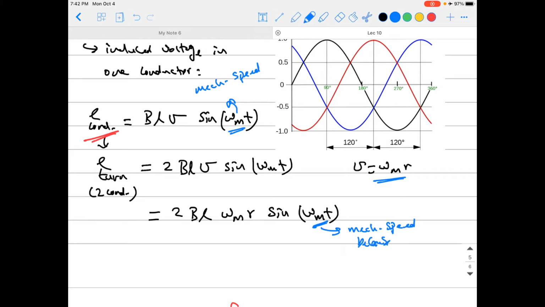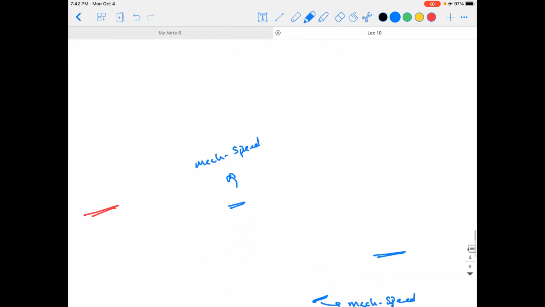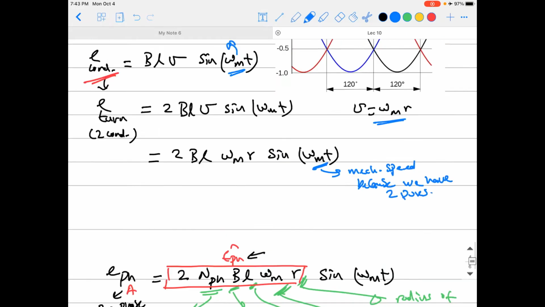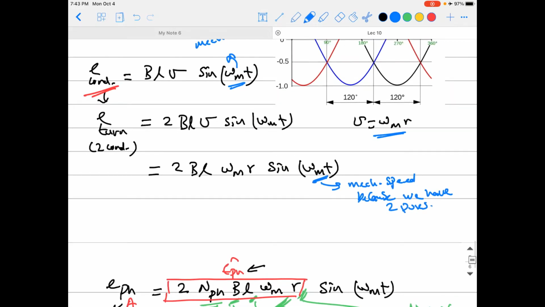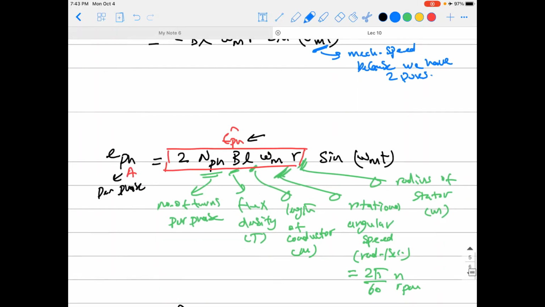and that is because we have 2 poles. For this case, we are just trying to derive, like I said, with just 2 poles, North Pole and South Pole, okay? Why again am I saying that? Because it's not typically the mechanical speed, because you're talking about induced voltage, okay? That's a voltage, an electrical quantity, the electric induced voltage, which is E here. So it's not typically expressed in terms of the mechanical speed, because the mechanical speed is a mechanical quantity, and that's not what we're talking about. Okay, I'll say this again in a minute.